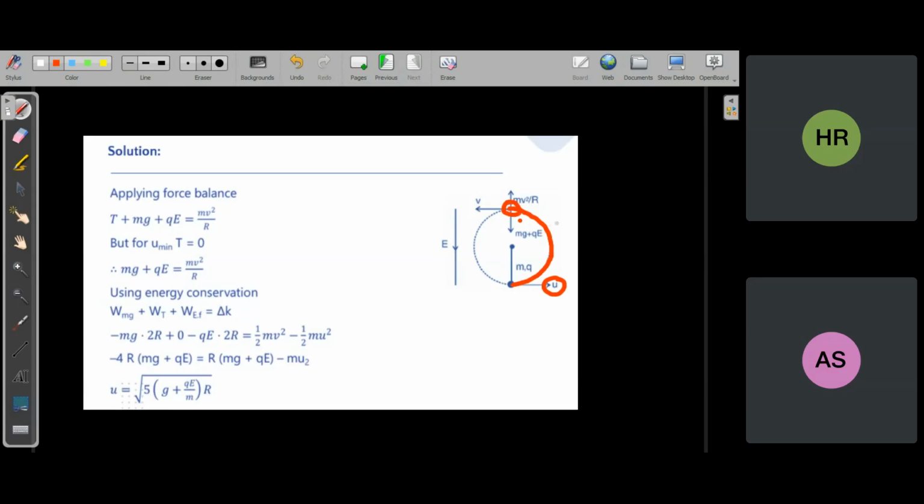Are you getting? In the whole path, where will its velocity be minimum, tell me. Charged particle, topmost point. Sir, can the minimum be zero? No, minimum velocity cannot be zero, because if it is zero, then even before reaching the top, tension will become zero, and then it will lose the circular track. It cannot continue in a circular track if tension becomes zero before reaching the topmost point.